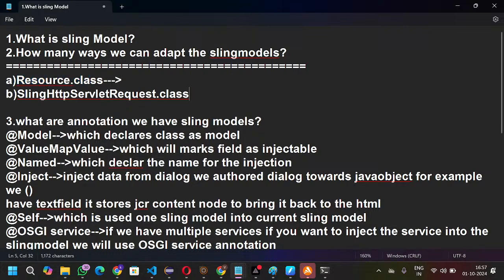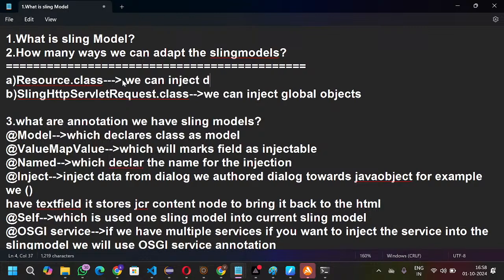But in case of SlingHttpServletRequest, directly you can say we can inject global objects. That is the straightforward definition. And here we can also inject dialog data.